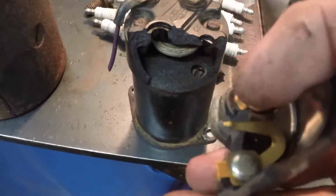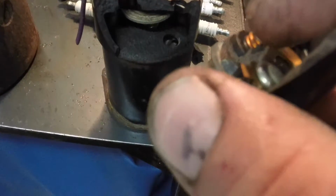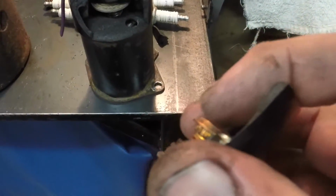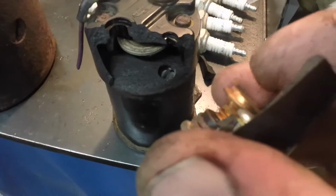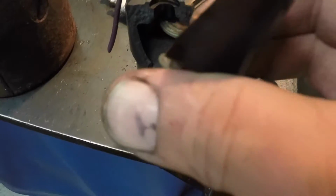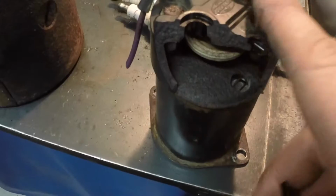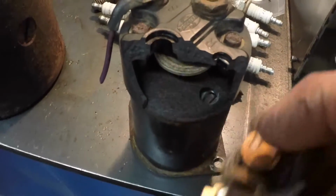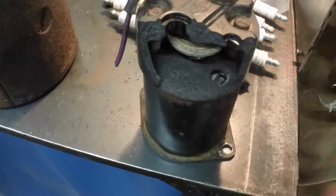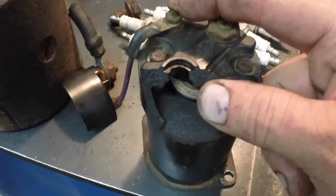These are the terminals. That would be where the battery, and that's where the light duty 12 volt comes in, and that's kind of spring loaded, so that's usually always making contact. And then when that one hits, it jumps between this one and this one with that disc, and that's what allows the heavy current. That's your secondary side of the starter circuit. This is the primary side here. So that's just a little bit, and this is actually the starter terminal here.